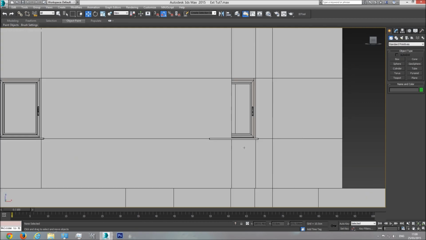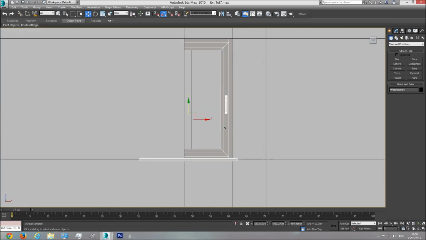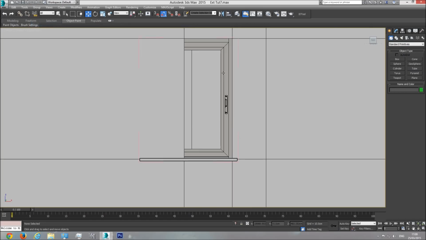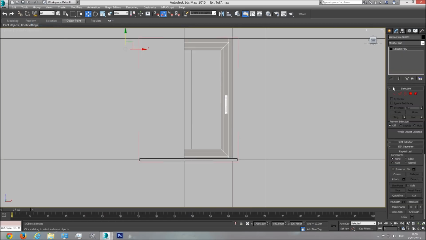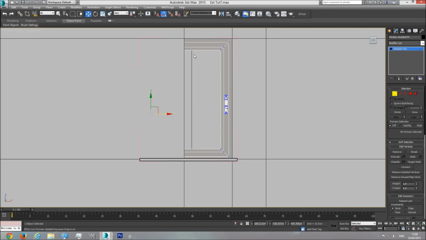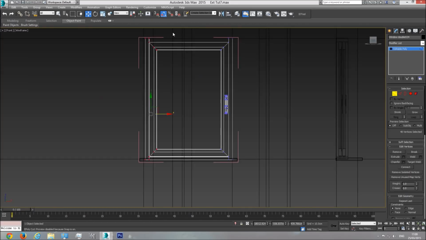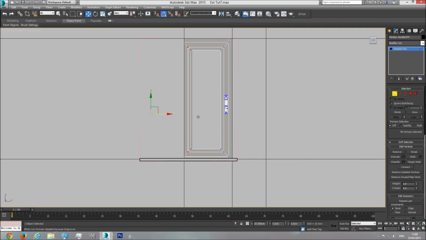Okay, so now I'm going to go to the front viewport. Let's see this. I'm going to go to group, open, select the window, and just press F3 to see in wireframe mode. Select these vertices, F3 again, and move them to the right like so.